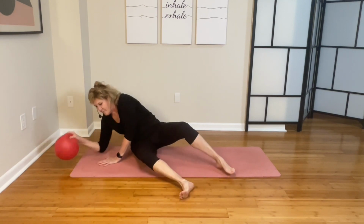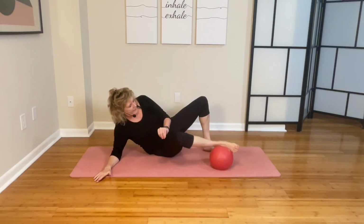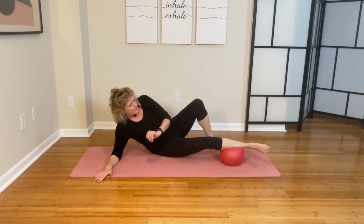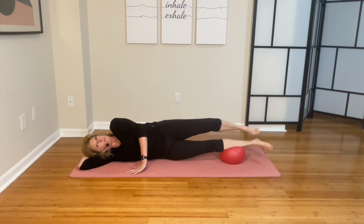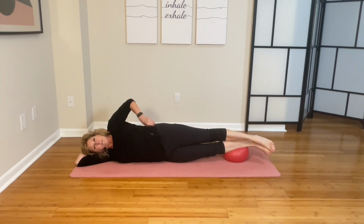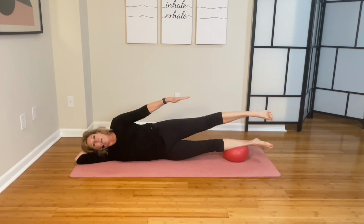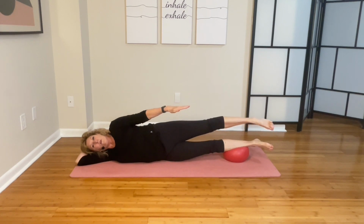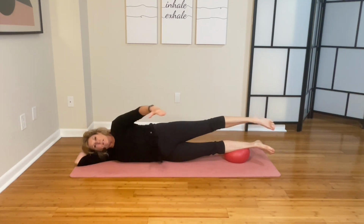Good job, good job. My ball's getting tired, trying to run away. Okay, bottom leg underneath that calf muscle, and we're going to lie all the way down. We will do our forward and backward movements for 8 counts. Center yourself. Make sure your abs are tight. Lift your arms and legs up. Inhale, arm goes forward, leg goes back as you exhale. Inhale, exhale, switch.